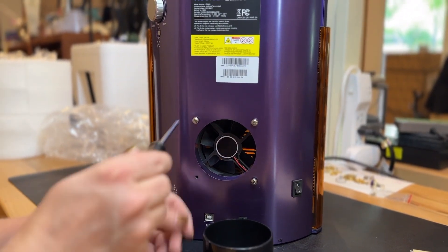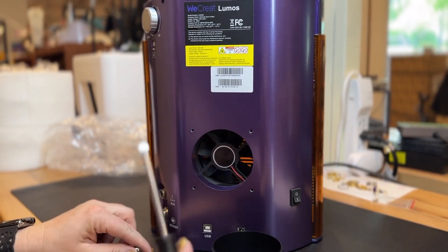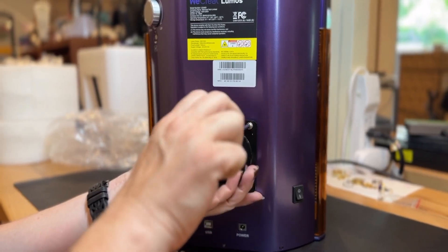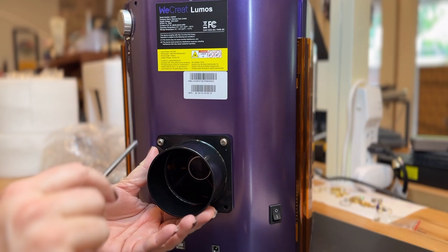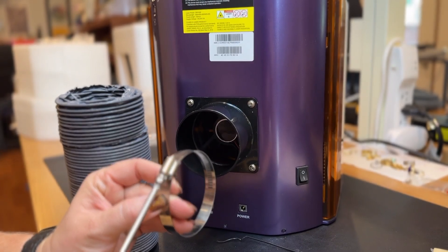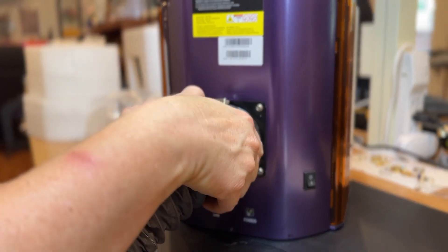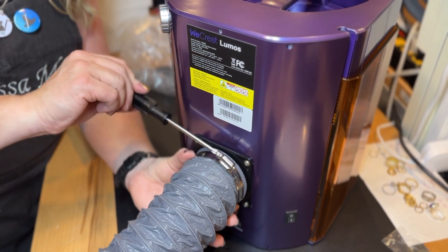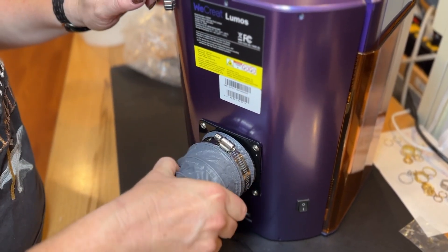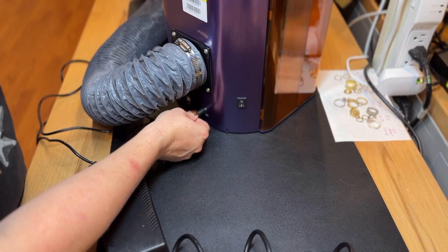Next I need to remove all the screws and put on the hose connector, which allows me to connect a hose — it's padded right there so it creates a nice tight seal. Once everything's in, I put the screws back on and attach the hose. There's a little screw ring on here — it looks simple in the video but it really wasn't; it took a minute to get it on. Once you get it on, it's a nice tight fit and ready to go. Now we're ready to plug it in, turn it on, and play.